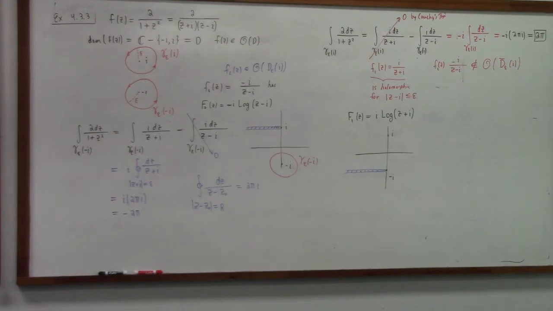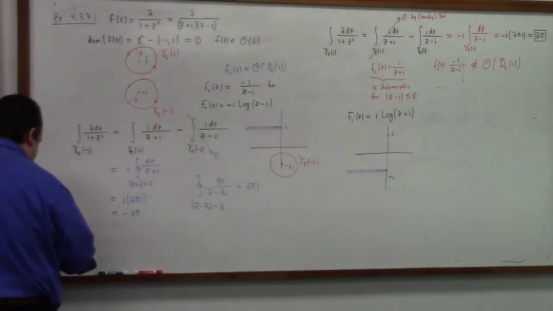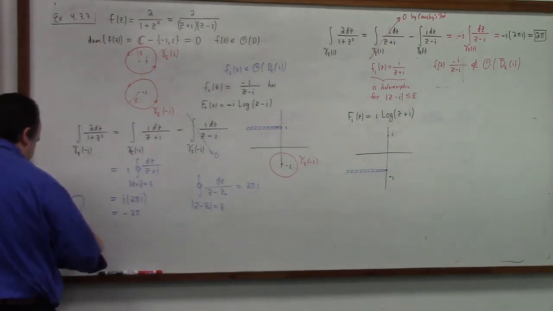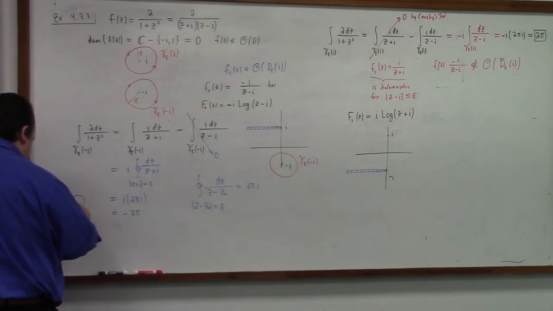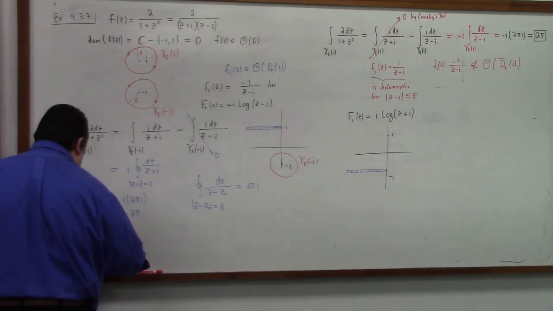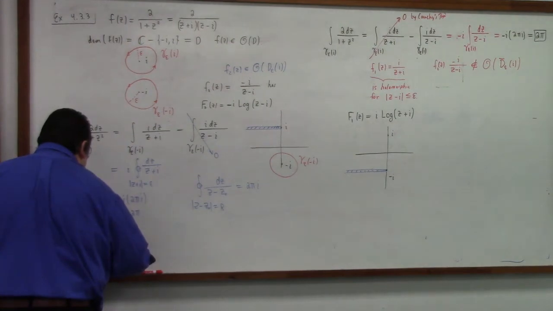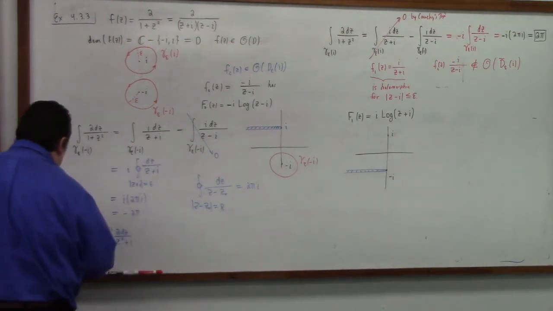So that's interesting, right? If we encircle i, we pick up 2 pi. If we encircle minus i, we pick up minus 2 pi. So what would happen if we were to look at this path, for example? All right, a counterclockwise path, right? And suppose it's got i and minus i in it. What would be the integral of f of z dz, where f of z is 2 over z squared plus 1, if I'm doing it over this curve?